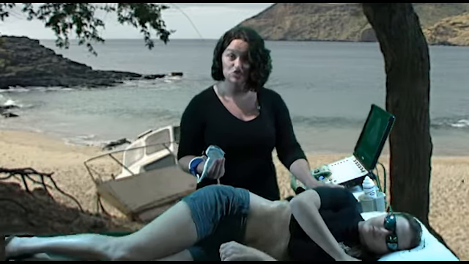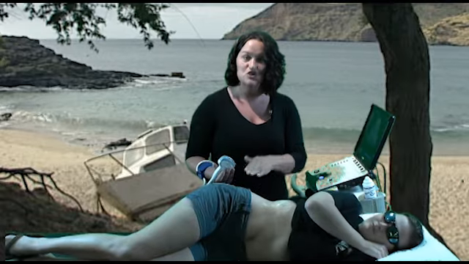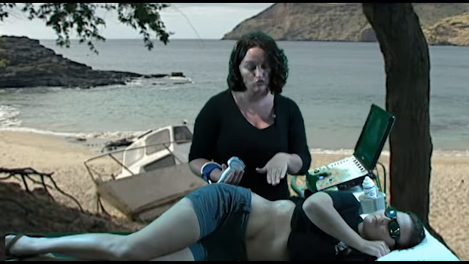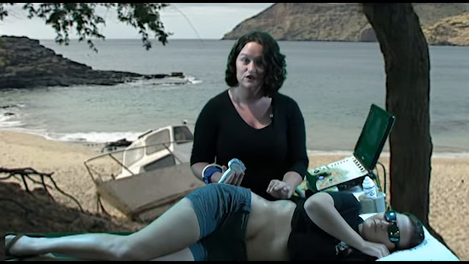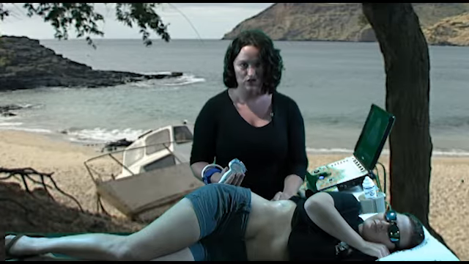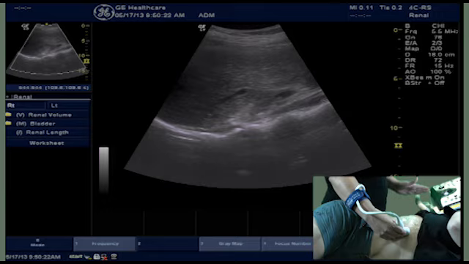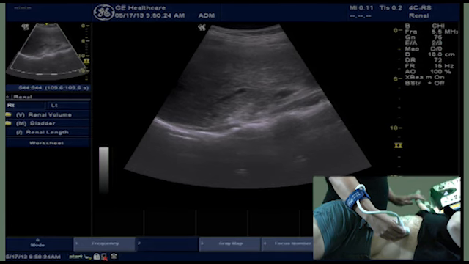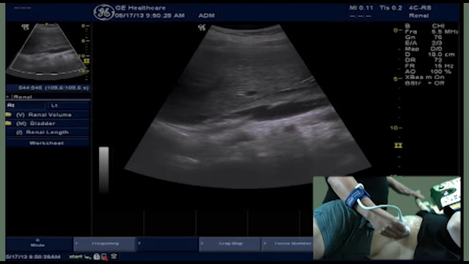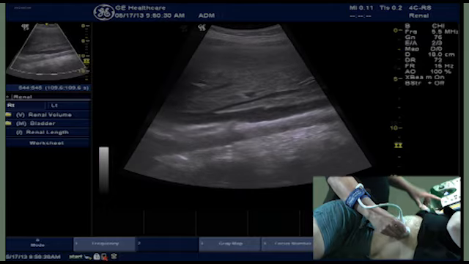and we're going to place our transducer along the flank so that we have the ability to scan through the right lobe of the liver and the inferior vena cava to visualize the renal arteries. Let's look at it on the ultrasound image. Placing the transducer in a coronal position with the indicator directed towards the head, we're going to scan through the right lobe of the liver until we can visualize the inferior vena cava.